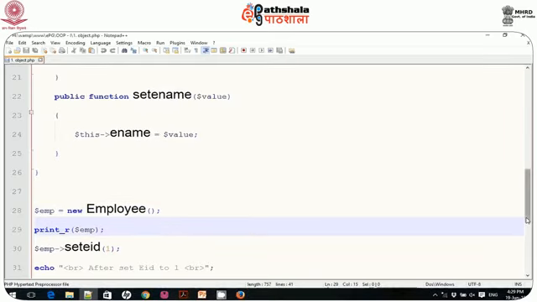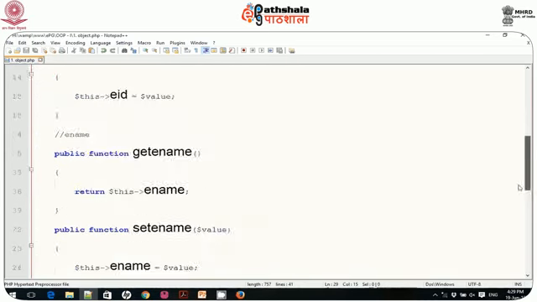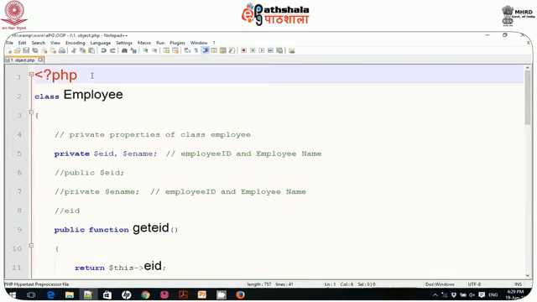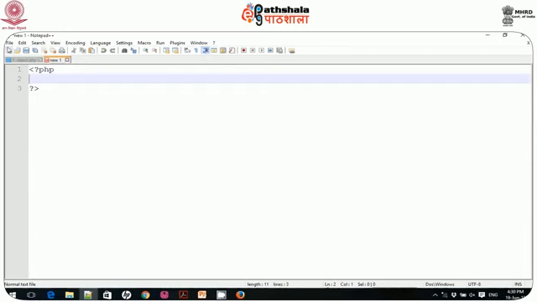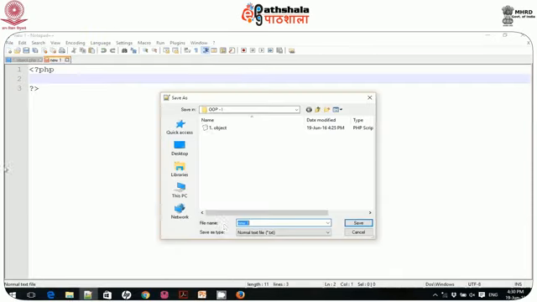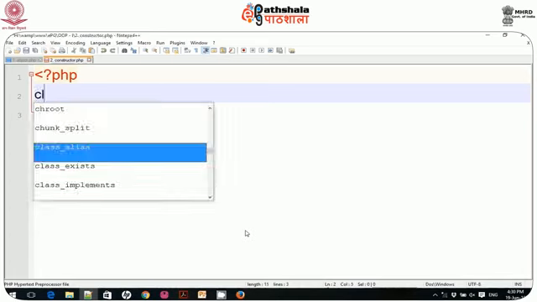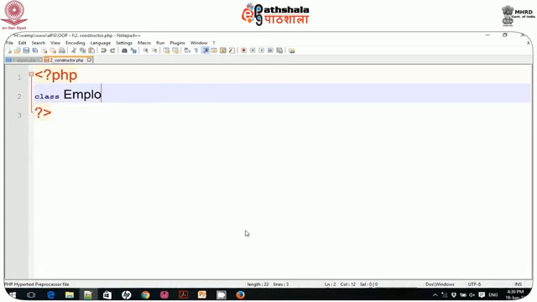Now in that example I haven't used a constructor, so let me write code which uses a constructor. Let me create a new class file. I type the PHP opening and closing tags, then File, Save As, and save this one as constructor.php. Let me create class employee.